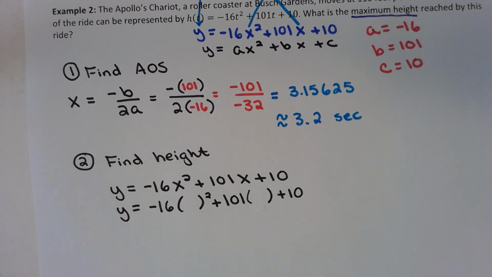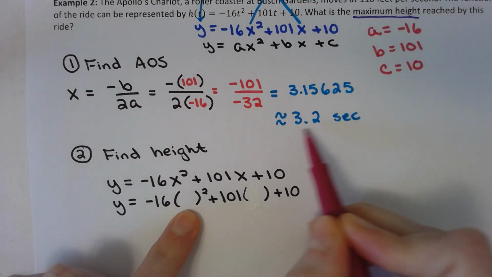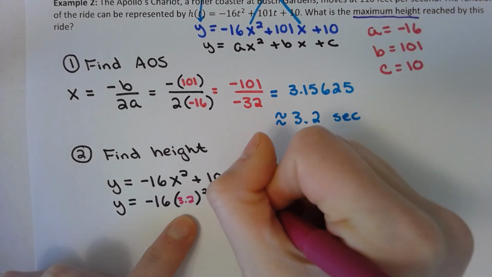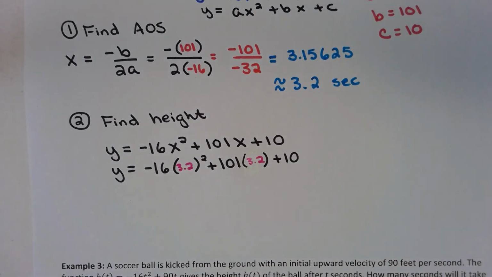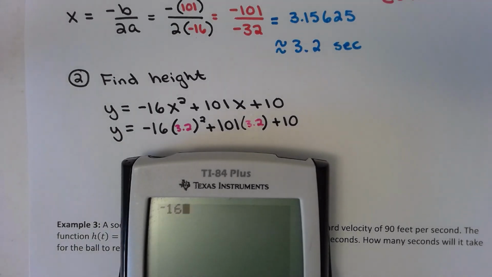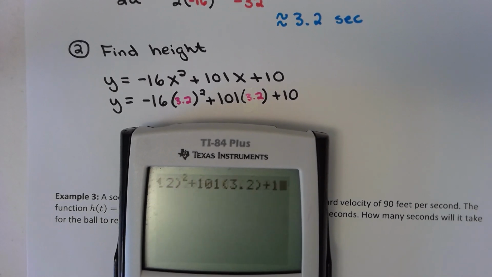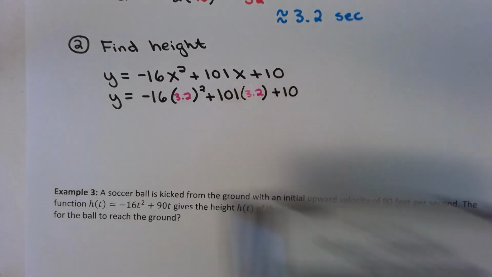So when I start plugging numbers in, my x value that we just found right up here was 3.2. I'm going to put 3.2 here, here, and that's it. Now on the last video I showed you how to do this by hand, which I'm going to show you how to do again. But if you are lucky enough to have the calculator, you can actually type the whole thing in one step and then hit enter and have your answer. But I'm going to show you step by step because I know a lot of you do not have calculators.